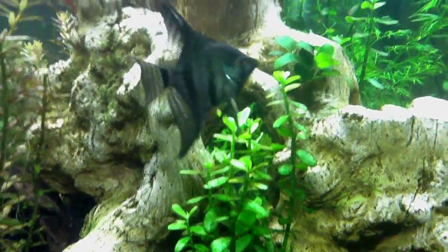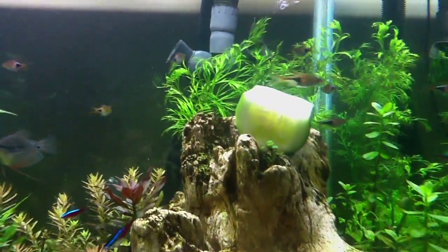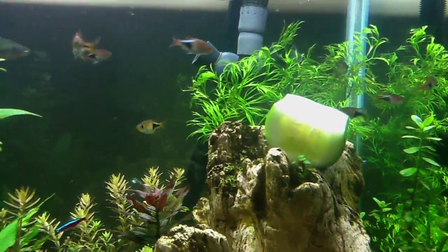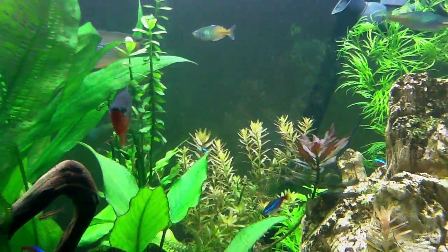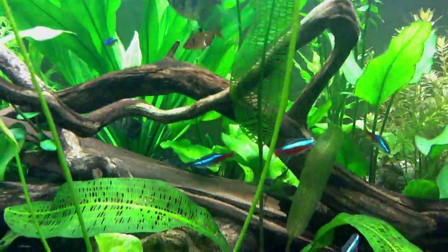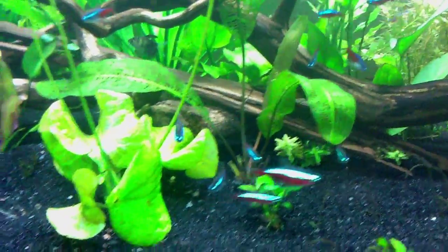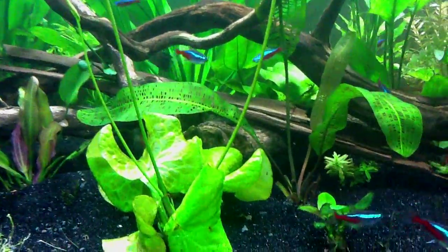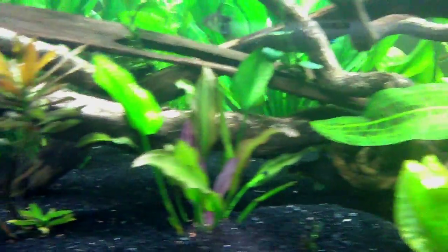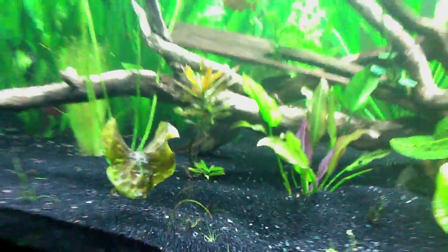The moneywort, I keep doubling down on it. It's doing well. I call it doubling down. Got a cucumber up there, and the twig catfish love it. But you know, the plants are doing well. This Madagascar lace plant's just doing amazing, and I'm pretty happy with everything. I've got some interesting fish in here, but anyway, the bigger question is if you think it's overstocked.